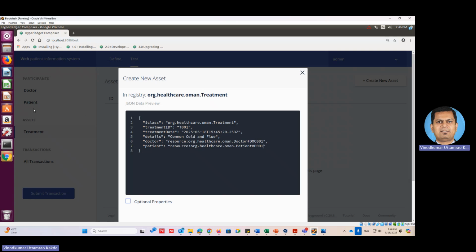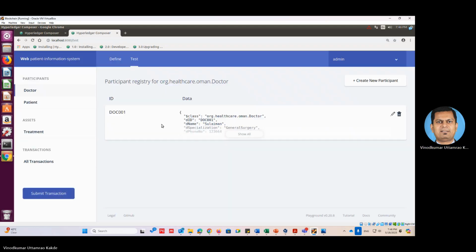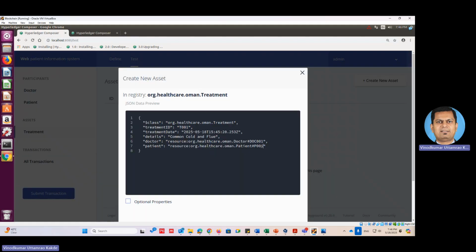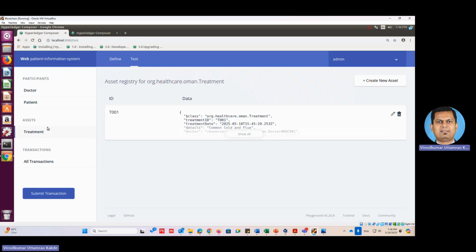Is it P001 or P? Let me check. Patient, we have added P0002. Okay, so I'll just put here P0002 because it should match. Okay, if it is not matching, then it will not create successfully. Create new. So the patient is added.